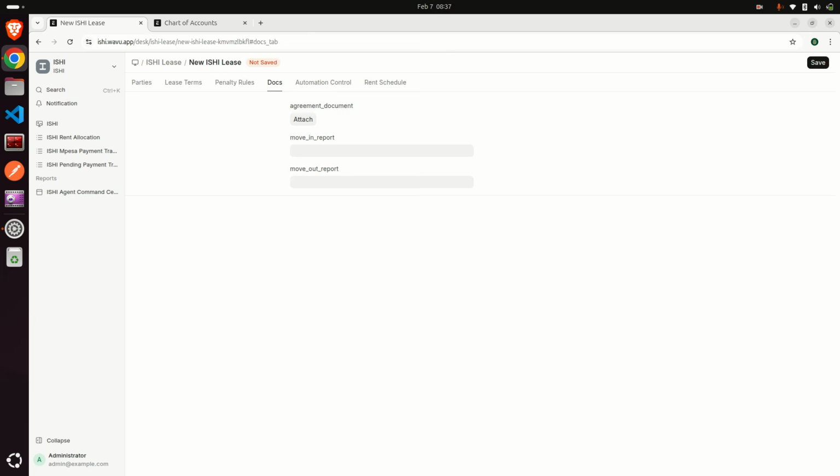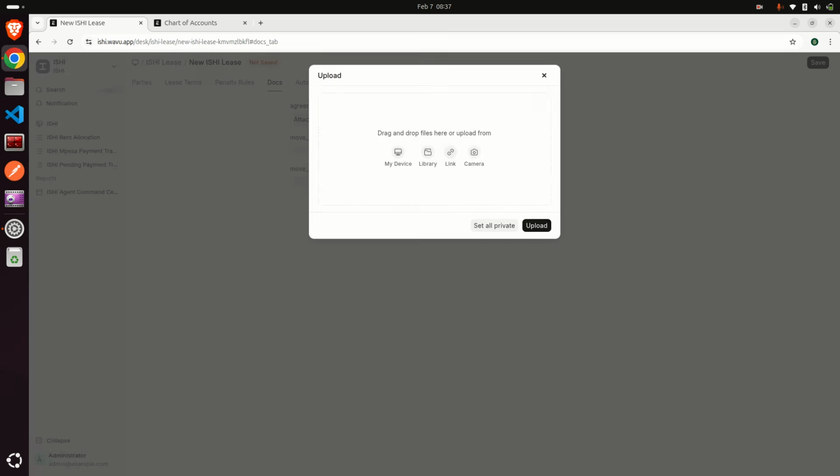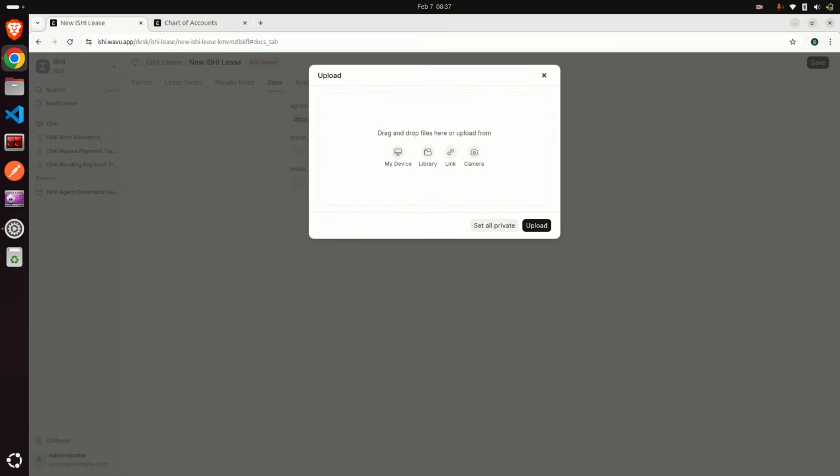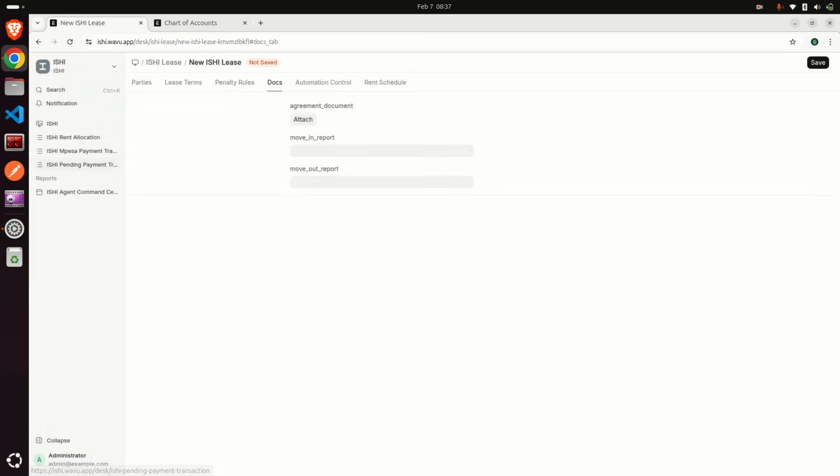What do I mean by outside agreement? That doesn't make sense, right? Outside agreement. Maybe that doesn't make sense. But outside the system agreement. So you can put it here. So you just went, did whatever, scanned it. You can come here, pick it from your device, select it, and you upload. So that goes here. That's the agreement.